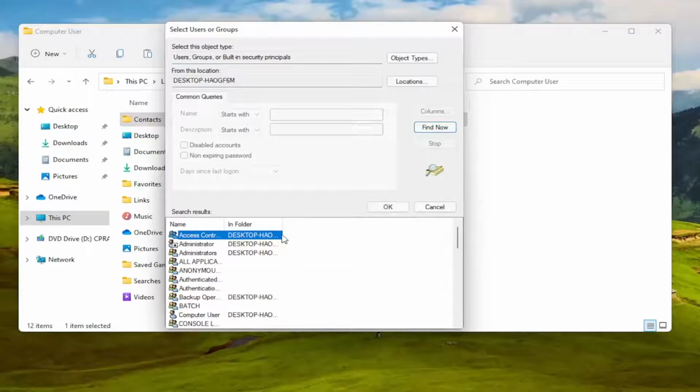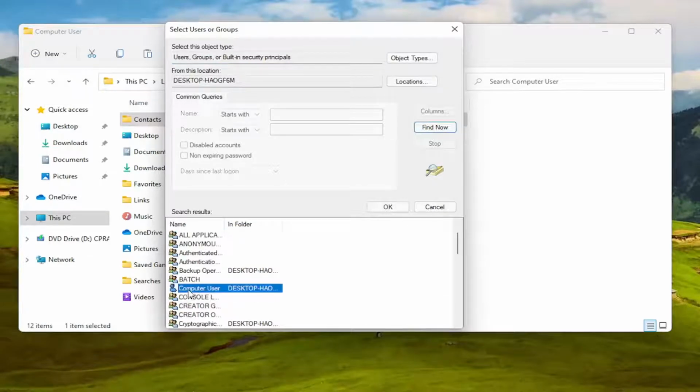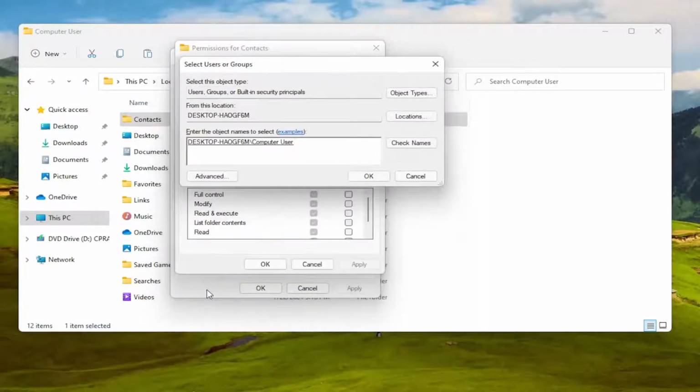So go ahead and left-click on that. You can search for your computer user account name in this list, which my username is literally just computer user. So I'm going to double click on that. I know it's very creative, but you might have your actual name in there or something. And you can also type in everyone as well. Not usually the most preferred option, but you can certainly do it.